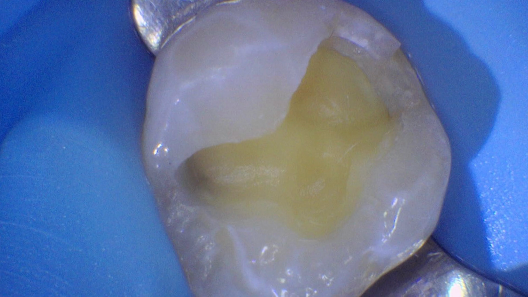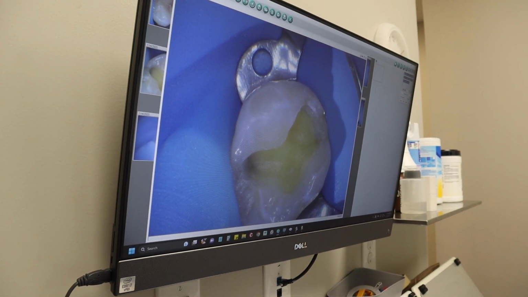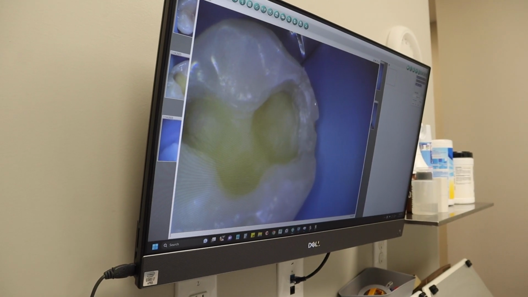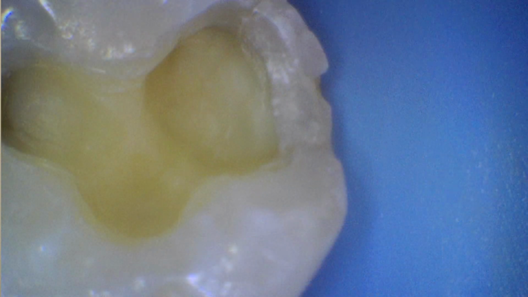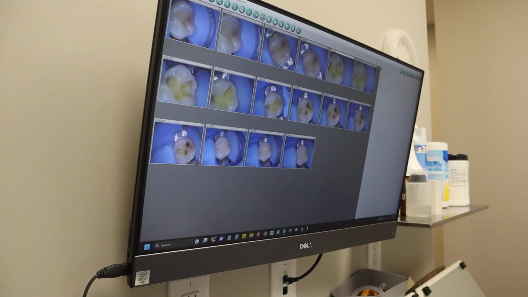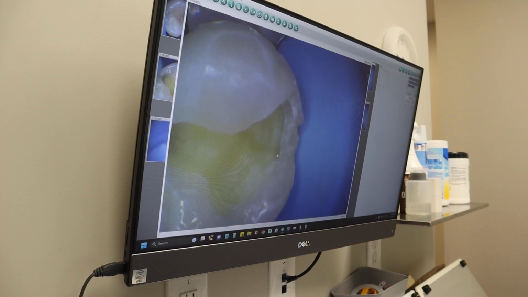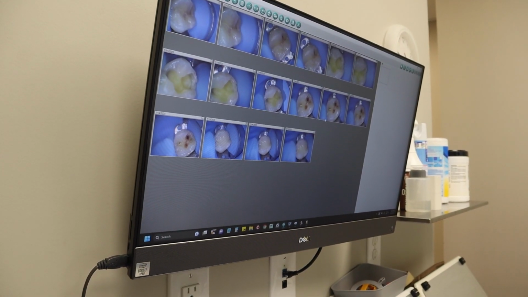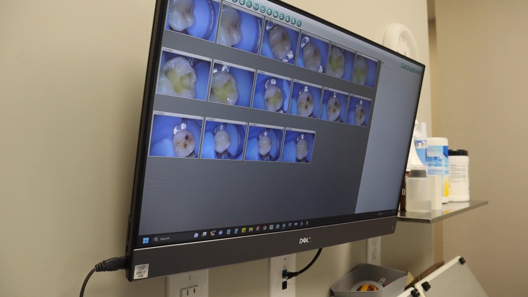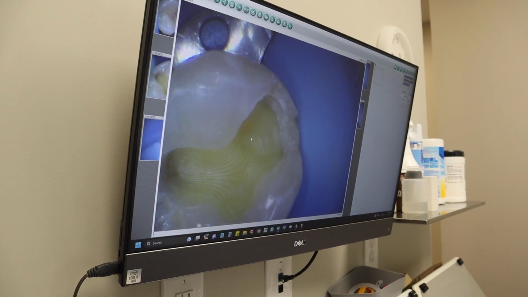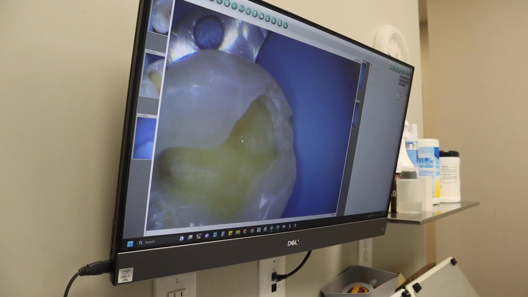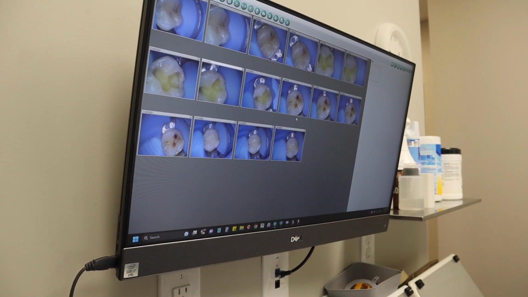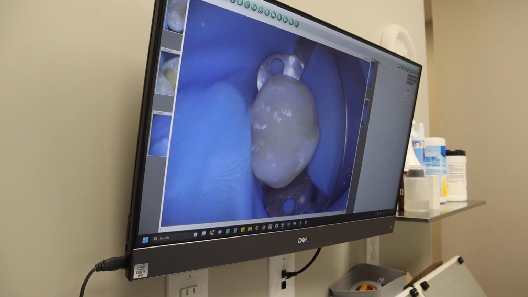And this part is close to the nerve. This part is still chipped. We also discovered a couple more things like a fracture right there. And another one was over here. So all of that gets communicated to the patient. The part that's close to the nerve, we will be putting some medication in here and allowing the nerve to recover back. After we have completed all the steps, the tooth looked like that.